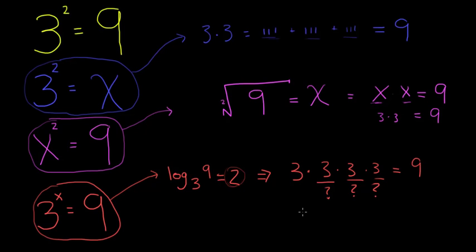So in this case, we know because of this easy example up here that 3 times 3, so the answer is 2, the logarithm is 2, because the exponent is 2, is going to give us 9. We didn't know up here, but we do know that it's 2. So I hope that this was somewhat explanatory. I hope that it makes sense.